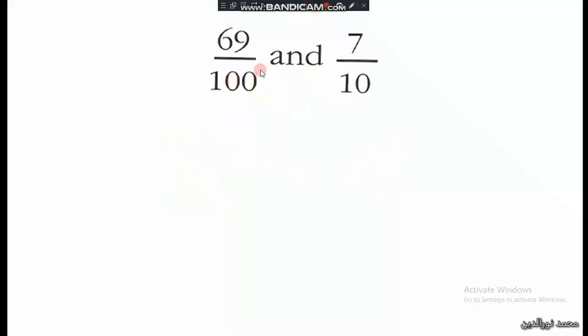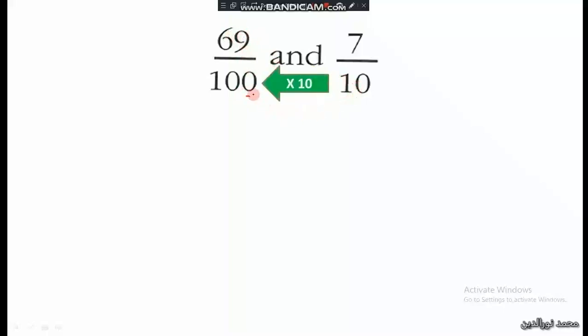Here we have 69 over 100 and 7 over 10. So we could divide 100 by 10 to get 10. Here we are reducing these fractions to the same denominator, meaning I must make the denominators of these fractions the same. Can I make the 100 become 10? Yes, how? Divide by 10. 69 could not be divided by 10. Why? Because the ones digit must be 0. So we have to find another way.